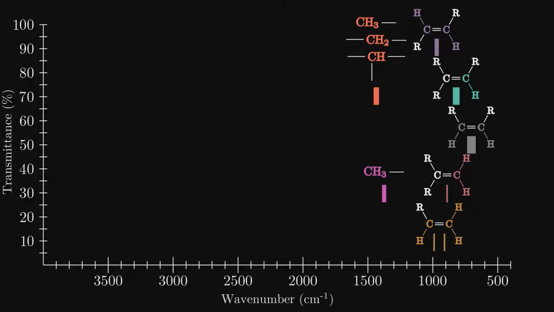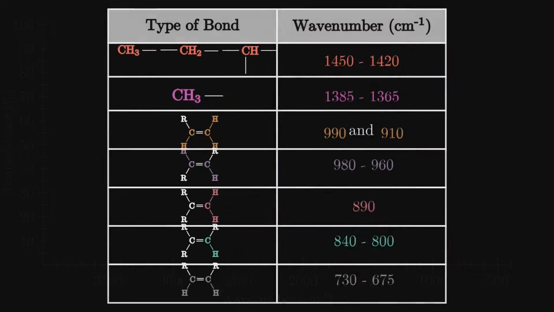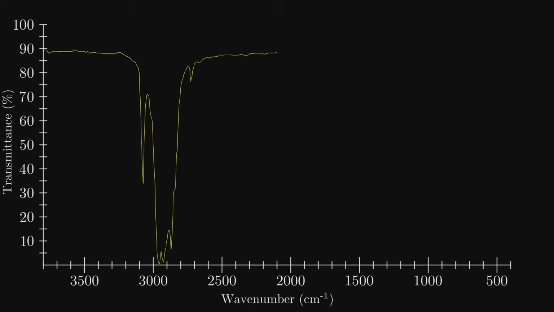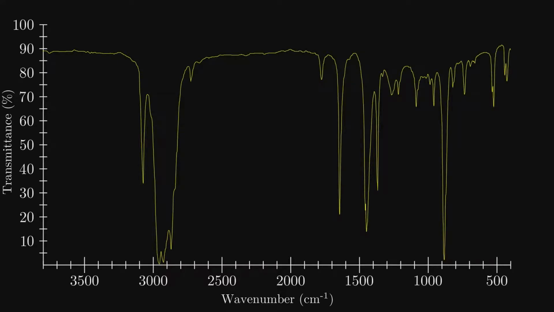As you can see, it is quite crowded in this region. Yes, I could have modified the axis to spread things out, but this gives you an idea of how tricky it will be going forward. Also, it shows the value of having the same information in an easier to read table. So now to put a real spectrum on the screen, and it's your task to try to identify what type of carbon-hydrogen bonds this hydrocarbon has.